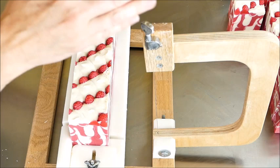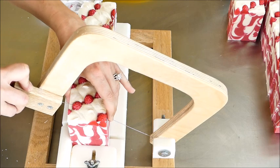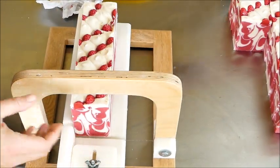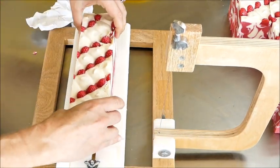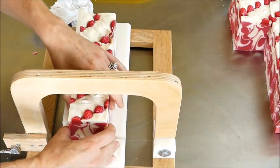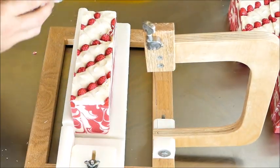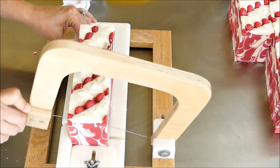And the Manly Man was split open in the middle with this big crack. And I was like, oh my gosh, that is overheating and it's gonna bubble out. I had never seen anything like that before. So quick, put it in the fridge and let it chill for a little bit. But in the meantime, the Teakwood and Cardamom started doing the same thing. And then I look and the Lavender Fields had a crack in it as well. And I'm thinking, what in the world is going on? And then maybe 3 or 4 hours after I made this raspberry one, it started to have a crack in the top.